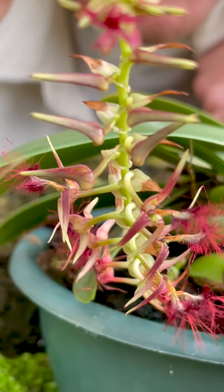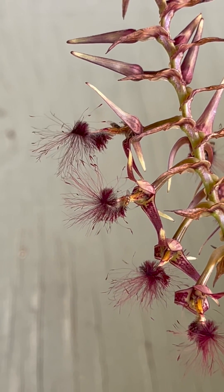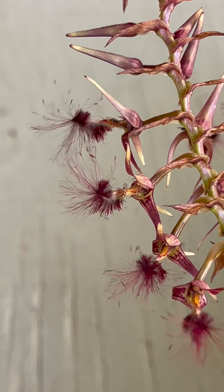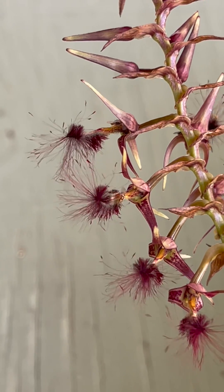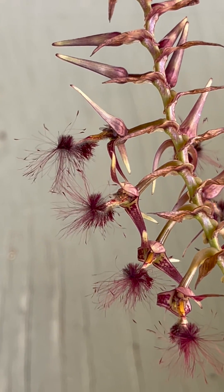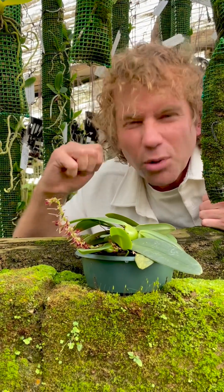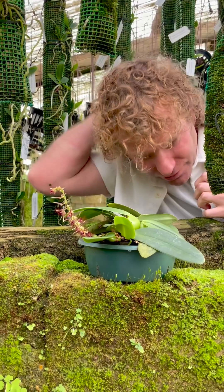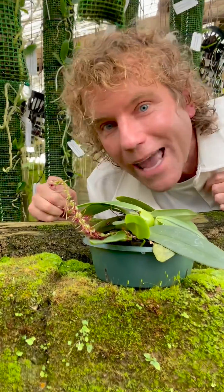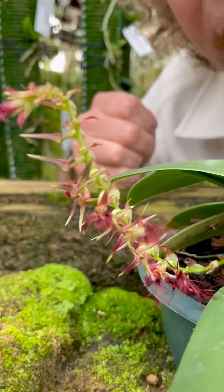Why is that? That is to get pollinated. It has a slight stench to it and attracts small little flies. The flies fly to the flower investigating the stench because they need to lay eggs somewhere, and once they land on the lip and a little breeze comes by, this little hinge seesaw pushes the fly right up into the flower and connects it to the pollen sac — and that pollen sac is sticky. That's the male part. It sticks to the fly and the fly eventually leaves, visiting another flower where the same little trick happens and the pollen gets deposited on the female part. And so this little Bulbophyllum gets pollinated.